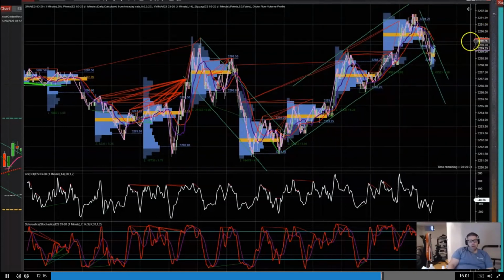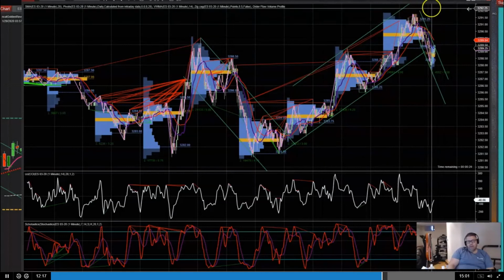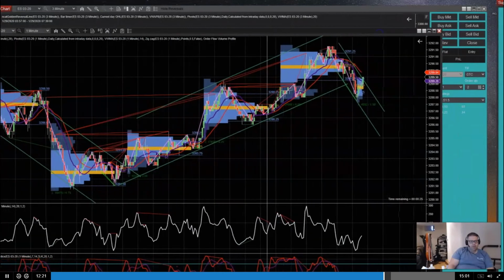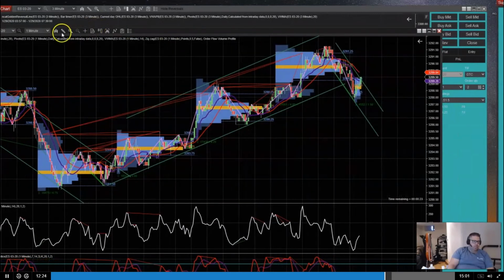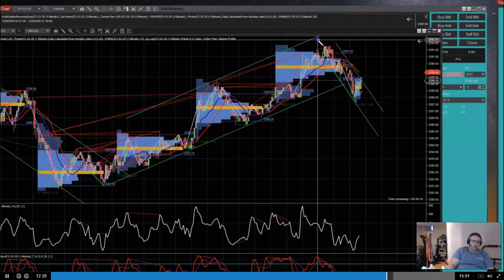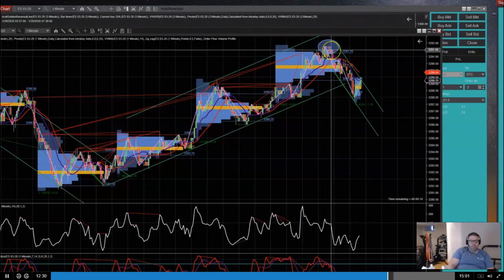The trend is your friend until the end, and what we do is we find the end of the trend, which is like right here where I sold it. If you notice, I'm fucking sick at catching these. That's what I've been practicing for the past year, has been looking for these tops.